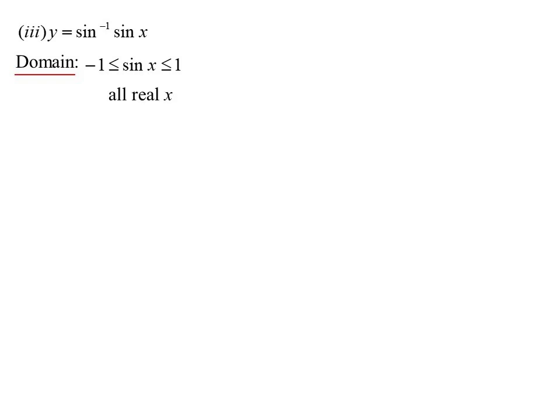So all real x, we'll always get an answer for this one, because we'll substitute into the sine function, we'll get something that we can find the inverse sine of. The range, well, because I'm substituting in and I'll get the complete domain of a regular inverse sine function, this one will stay minus pi on 2 to pi on 2. There is no restrictions on the domain. What does it look like?